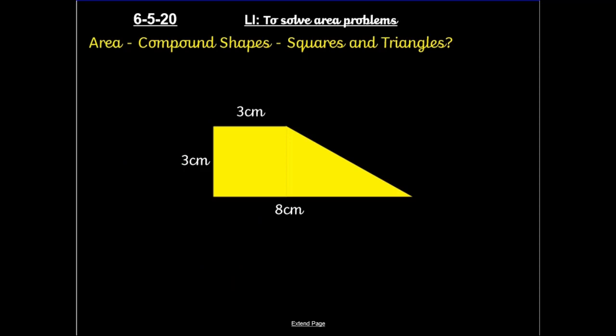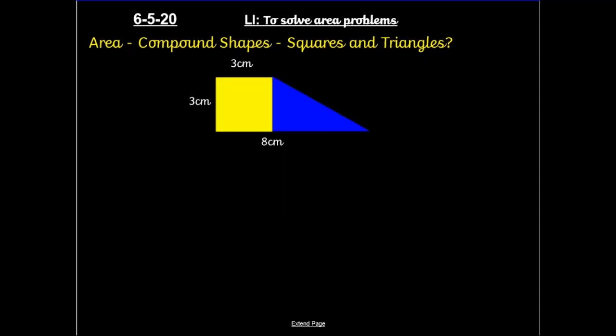Ooh, compound shape now of squares and triangles, and again I'm not missing unit measurement, but it's not exactly clear there, so be very careful. I would split this into my 2 shapes, and of course I'm going to have a square and a triangle. And that will leave me with something like that. So I can just split these apart very slightly so you can see that there is a difference there.